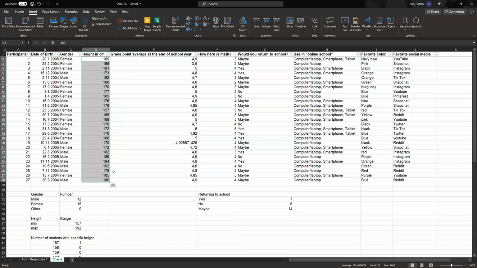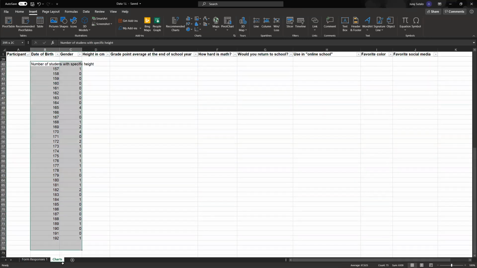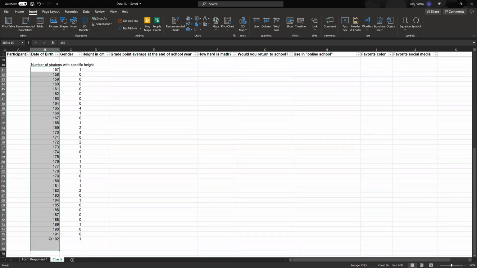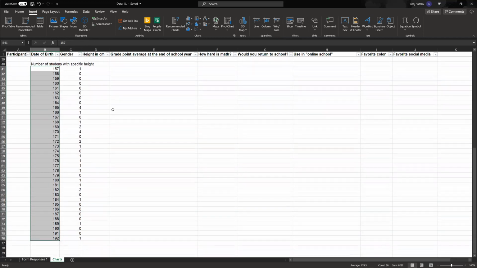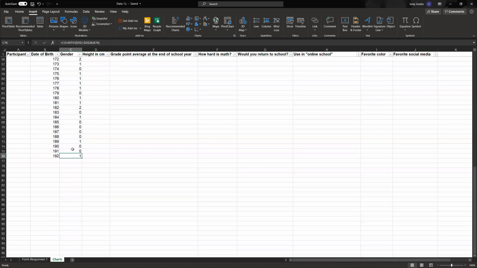And this is what I've done in the following table. I have written down all the numbers between 157 and 192, and then counted for each of these how many we have of this individual height.